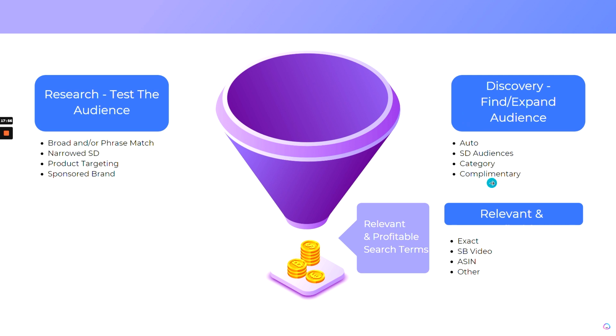We can actually take that keyword and move it over here into the research or the test the audience. And we start with a broad match or a phrase match. We start testing out those different terms. It's a much slower process, but you can still do it this way. And so in the research or testing the audience, you're going to find out from the discovery phase, or the top part of the funnel, things that are working. You're going to move it to another part of the phase, which is that research. And then they're going to produce really terms. You're going to see data showing, hey, these terms consistently produce sales.